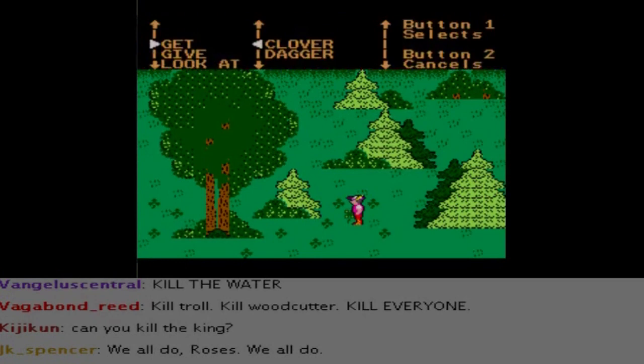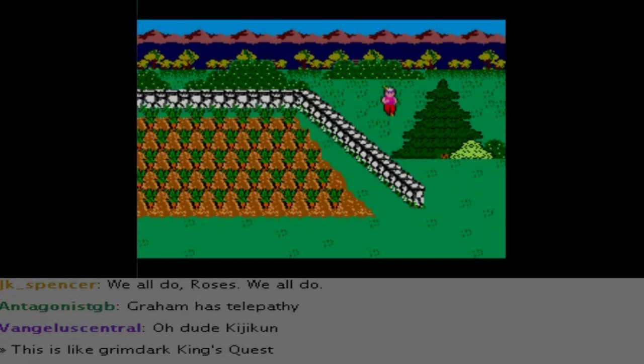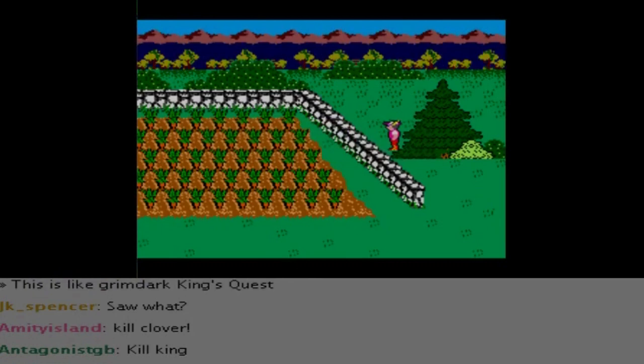Alright. Get clover. Alright, I'm getting used to the interface. Okay, I don't think kill was an option with the king, sorry. Why would you guys put a tree here? Wait, can I leap fence? Show, no. Oh, I already have a carrot, what the hell, okay. My bad, I thought I'd go back and get another one.